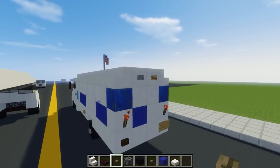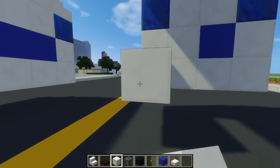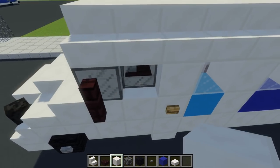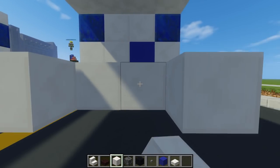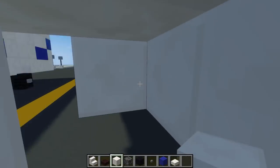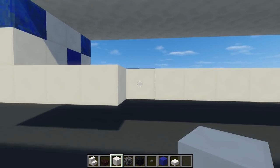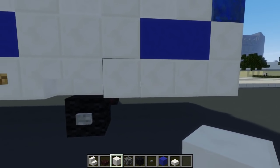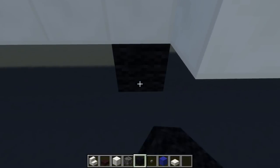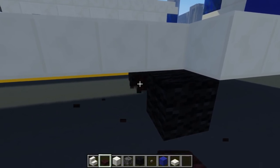We're also going to have quartz in the back — that's going to be three blocks on each side, one, two, three. The middle portion of it, we can just fill in with quartz as well, going throughout the whole thing all the way to the front part. Then we're going to add in our back wheels, which is right in front of these quartz blocks. Add a black wool block like that on both sides, and make sure you have nether brick slabs on the inside of that.